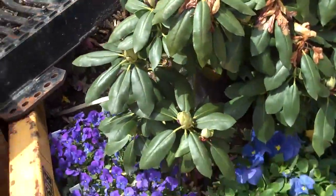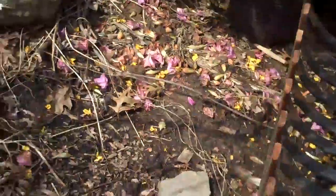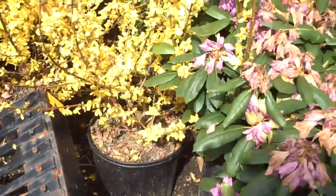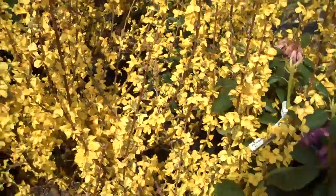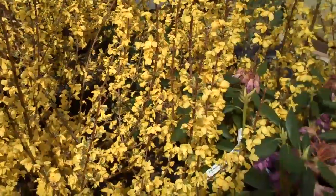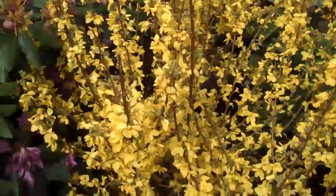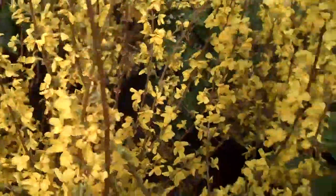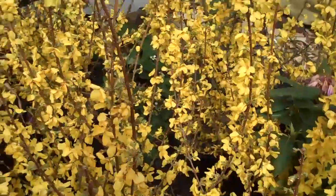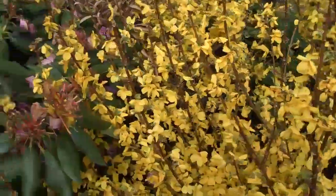As we go back here, some more rhododendrons. Again, these plants are all for sale and you can pick them up here or we can install them for you. Forsythia — a nice, great spring blooming plant. One of the first plants to bloom in the spring, so it's kind of a nice sign that spring's right around the corner. It's also a very dense plant, so even when the leaves drop in the wintertime, it provides a screen for you.